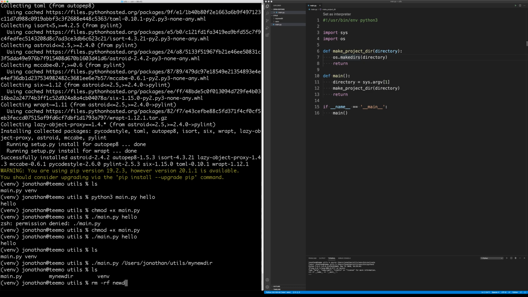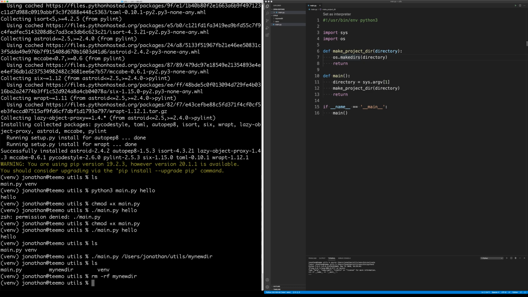I'm going to go ahead and remove that directory. Also, I am very seasoned, and this is a machine I don't care about and a project I don't care about, so using rm -rf just saves me some time while I'm recording. But realistically, you probably want to use rm -r, and it will ask you to confirm, and you want to press yes, and don't be an asshole like me. All right. Anyway, back to VS Code.